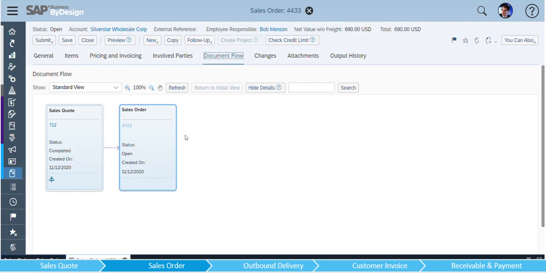You can see the system already records every step of this document, which will include the future logistics step and the invoicing step, even the payment step. Now you understand how the system seamlessly helps the user execute the steps with full transparency. Hope you enjoyed it. Thank you. Bye bye.